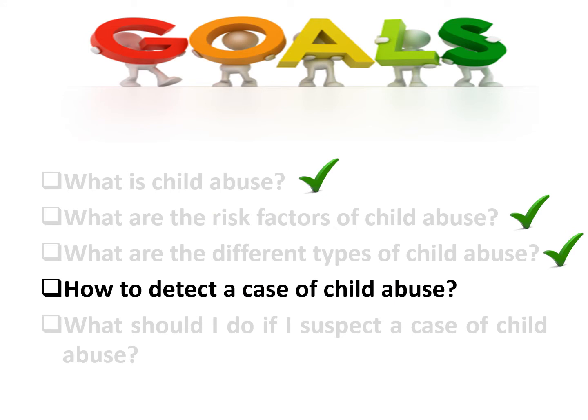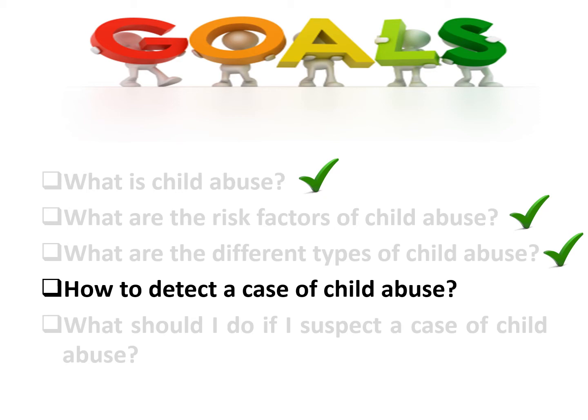So we have finished the different types of child abuse. We have mentioned emotional abuse and neglect, sexual abuse, and physical abuse. And we have discussed physical abuse and mentioned what the injuries in physical abuse are. We have injuries in the skin, in the skeleton, in the head, in the viscera, and lastly in the mouth and eye.